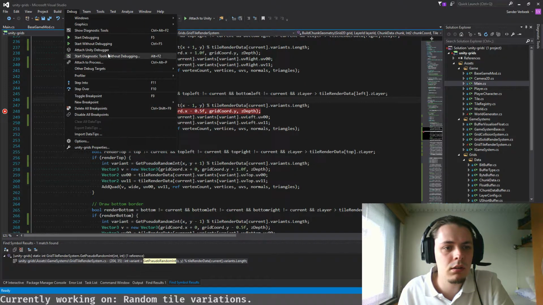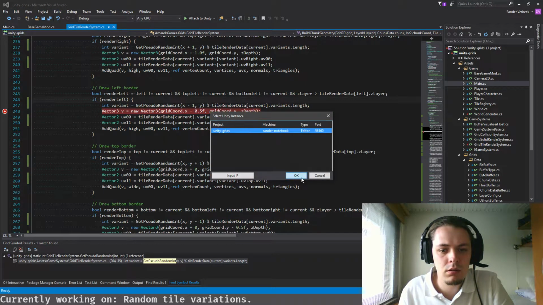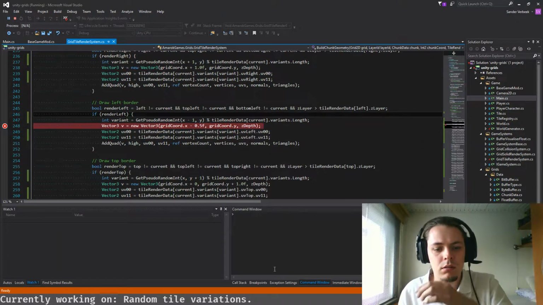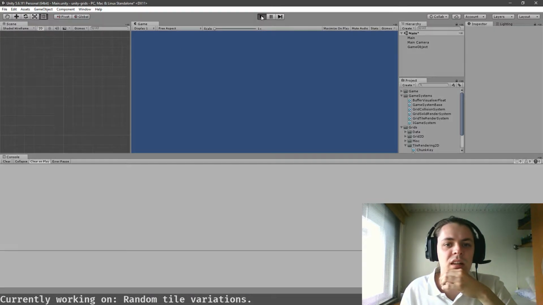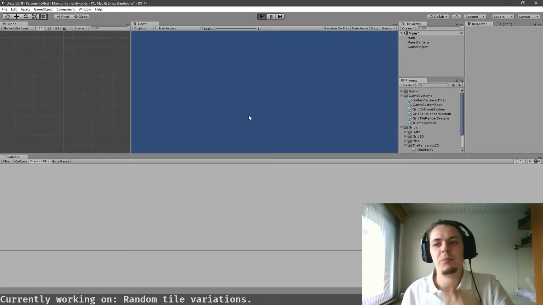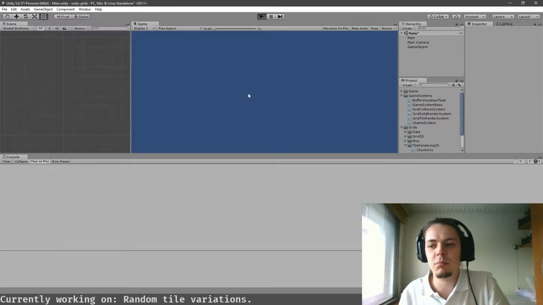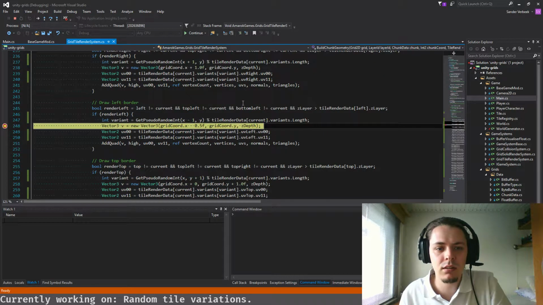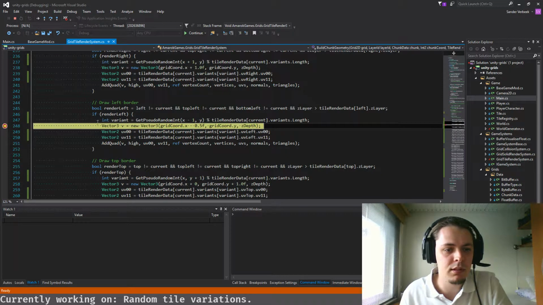Let's debug. And we'll hit play. So I think this XORing has given us a negative number. Yeah, -2. And of course that's not gonna work.